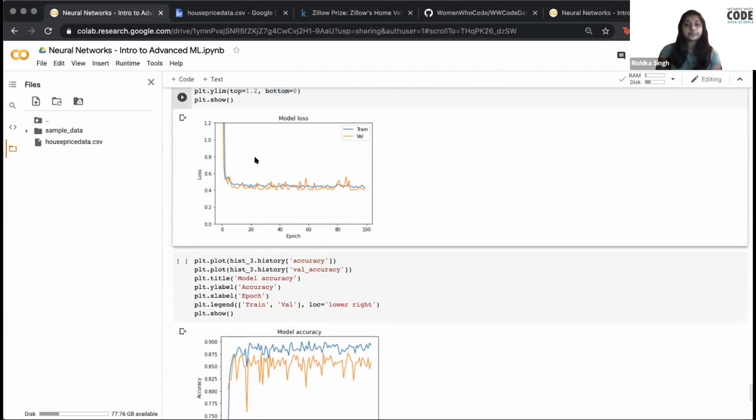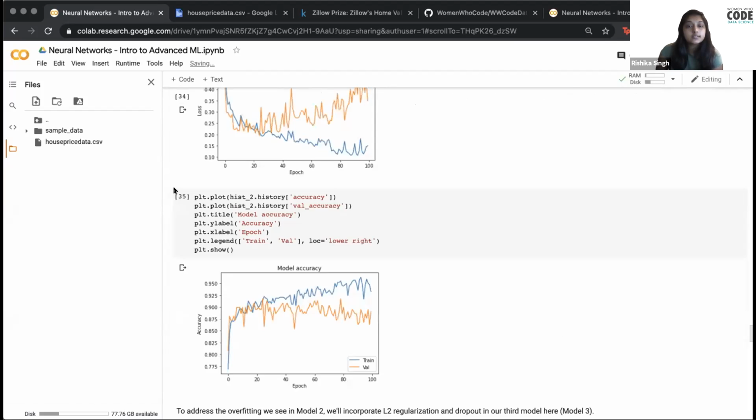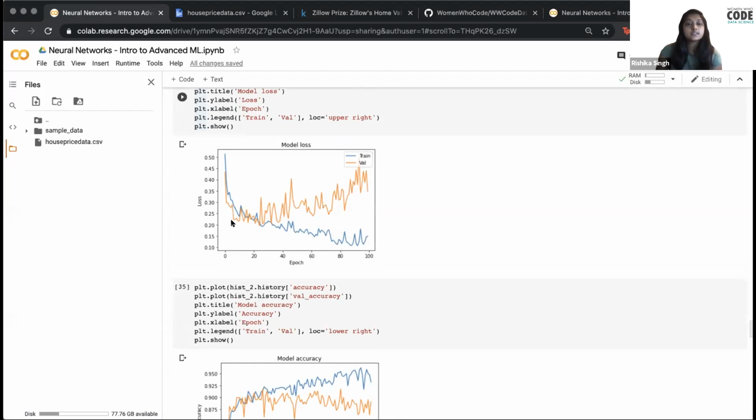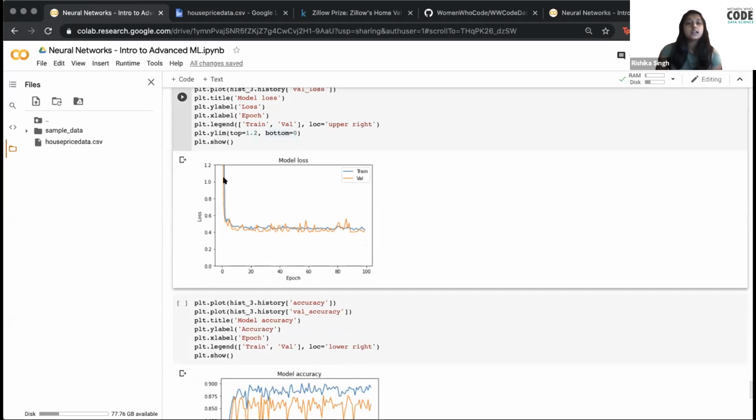It does start out really high, and then it does start to taper off. But if you scroll up and look at the same thing from up here, this was spiking up and down quite a bit, and even went up by the 100th epoch. If you compare that to what we see here, it's very nice.